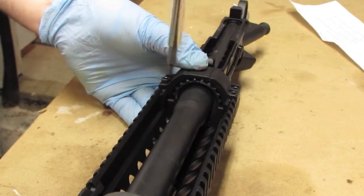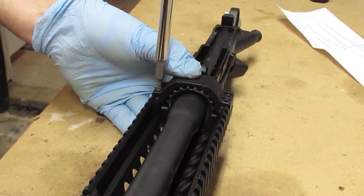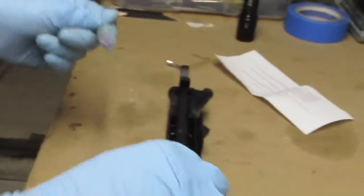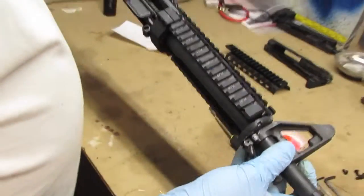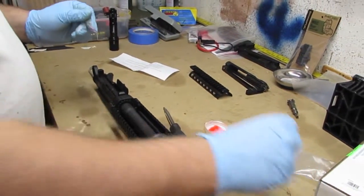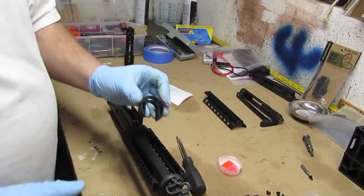Okay, and we'll come to here. Nice even pressure all around the gun. Nice gap on both sides, nice and even. Now we're going to move on to the front here. We call this the U for obvious reasons.